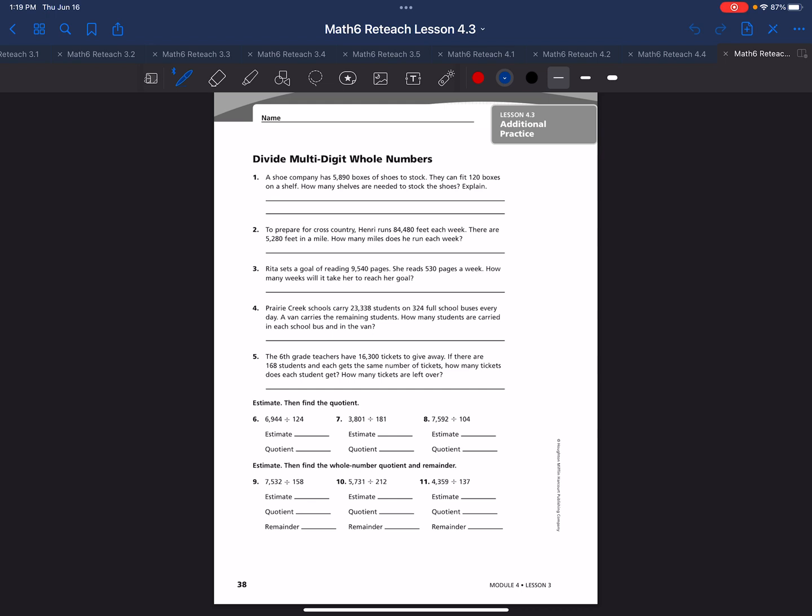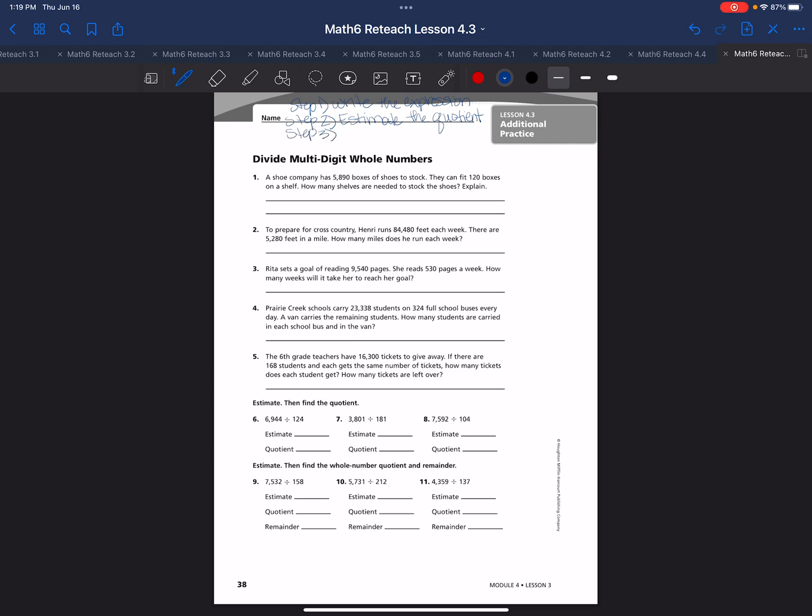Let's talk about maybe some steps involved when we divide whole numbers that I think would be helpful today. So step 1, you would write your expression from the word problem. We start there. Then I'm going to go over these. And then step 2, I would estimate the quotient. And quotient means the answer to a division problem.